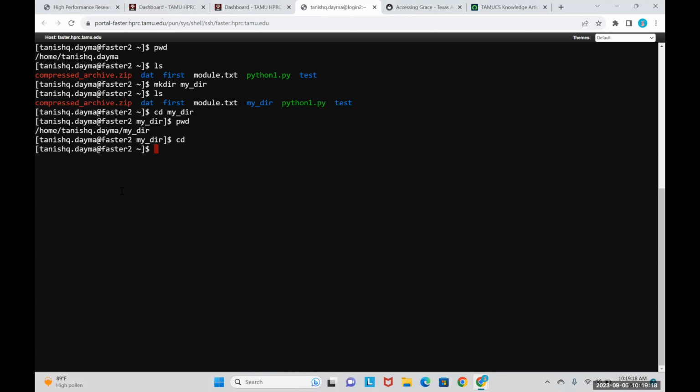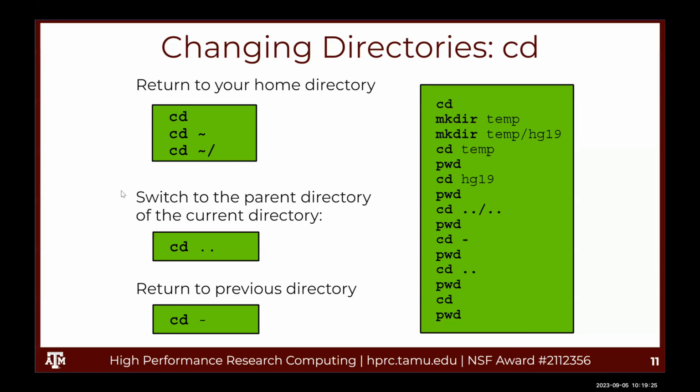I'll go back to home directory. So this is a very easy way to go back to the home directory. So basically, just to get back from where you have started. If you want to switch to the parent directory of the current directory, then you have to use two dots. It is also something which is very useful, and we will be seeing how this works with this exercise. But let me explain what it means first.